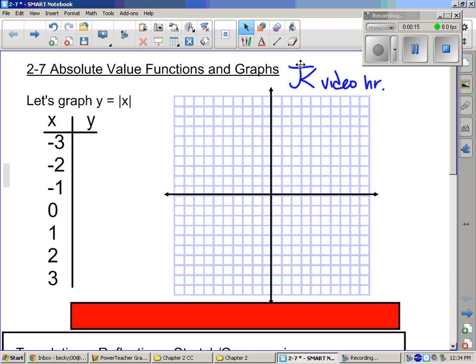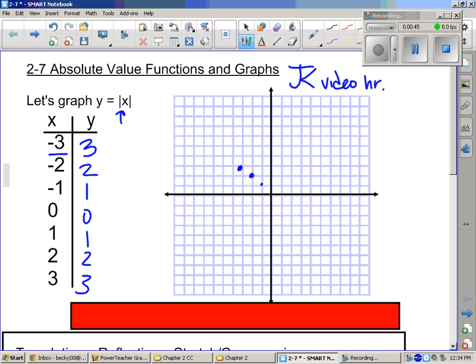All right, we're going to talk about absolute value, and Miss Johnson's going to start us off. Okay, we're going to start with the general shape of an absolute value graph. To do that, we're just going to make a t-chart to see what it looks like. We're going to take each x value and substitute it into the absolute value. So the absolute value of -3 will be 3. Absolute value of -2 would be 2, 1, 0, 1, 2, 3, etc. And then let's graph those.